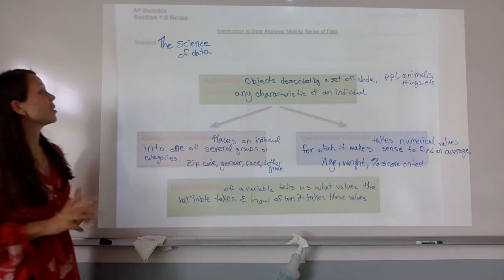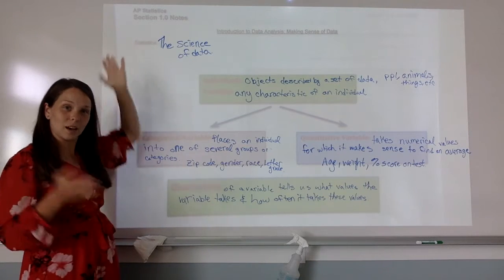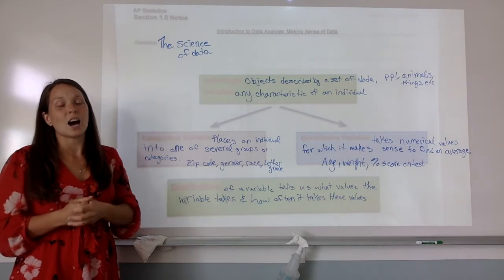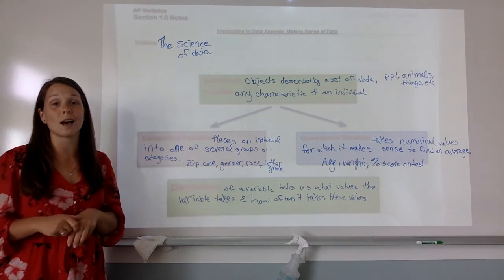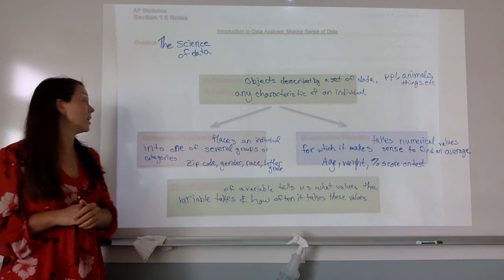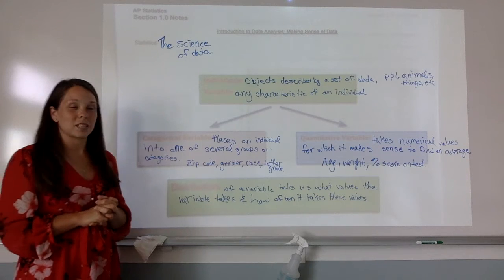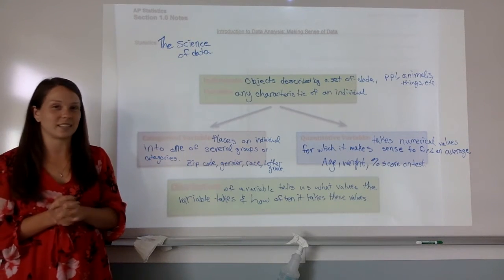All right, so the very first thing we define is the vocab word statistics, because we're in a stats class, and this is your first stats class likely. You've done some stats maybe in some past math classes, but this is the first course that is all about statistics, and it is defined as the science of data. So this is the one science class I've always liked. Don't tell the science teachers.